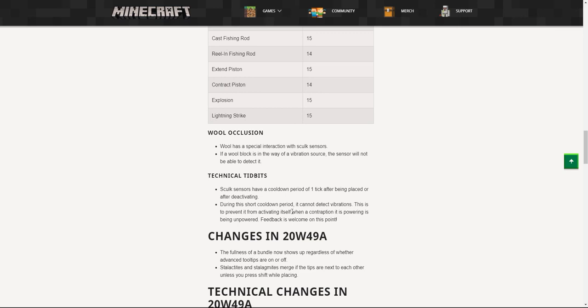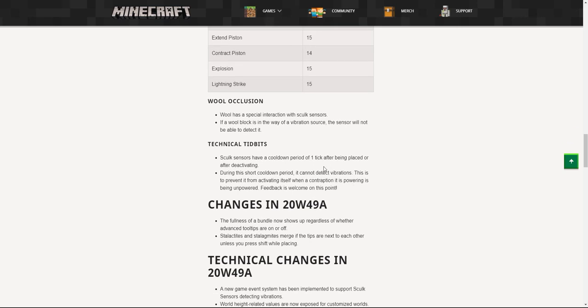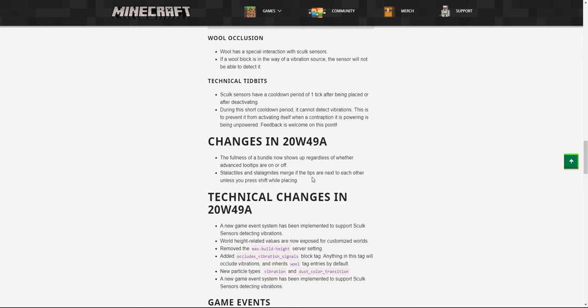But beyond that, there are a bunch of other changes. Carforge, please stay. The fullness of a bundle now shows up regardless of whether advanced tooltips are on or off. And stalactites and stalagmites merge if the tips are next to each other, unless you press shift while placing. Do you get it, Carforge? No. If the tips are next to each other or between stalagmites and stalactites, they'll become a column.